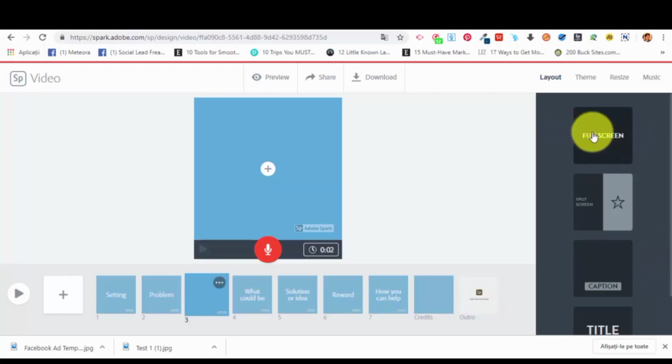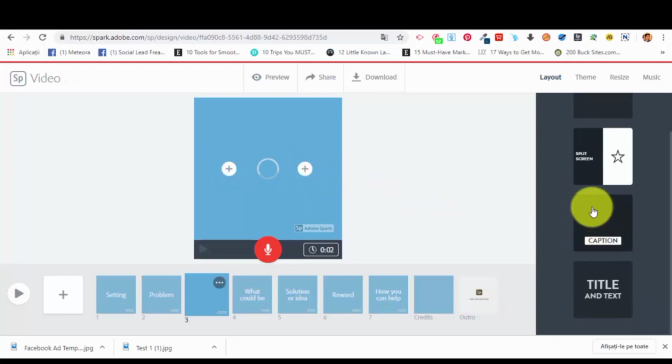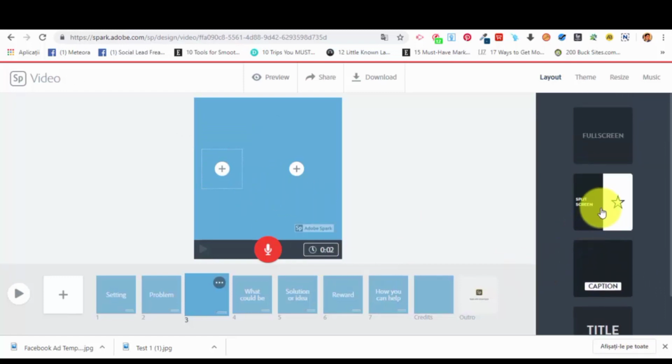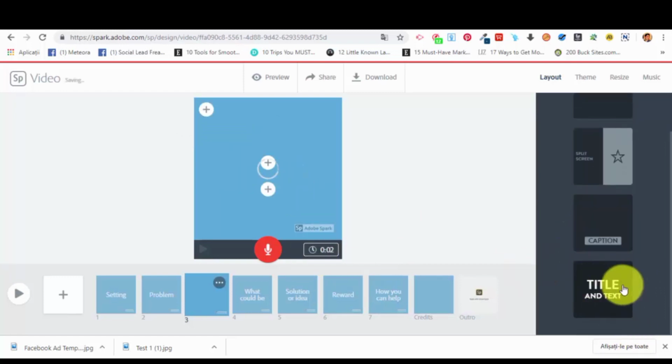Now on the right side of the screen we can see that we have a menu with different layouts for our slides. We have full screen like it is right now, split screen, so we will be able to add two different types of elements, a caption type of slide, and the caption type of slide is a little bit different, okay, because you can add captions to your slide, or a title and text.